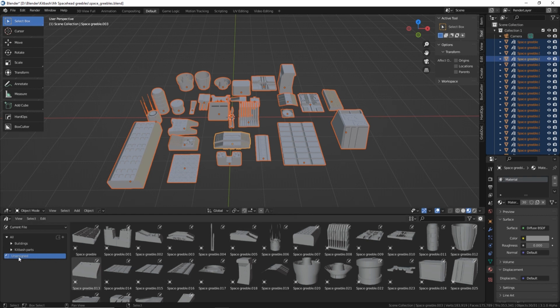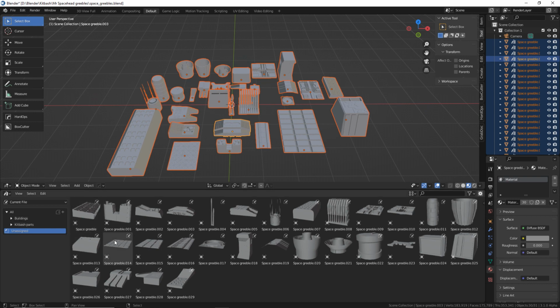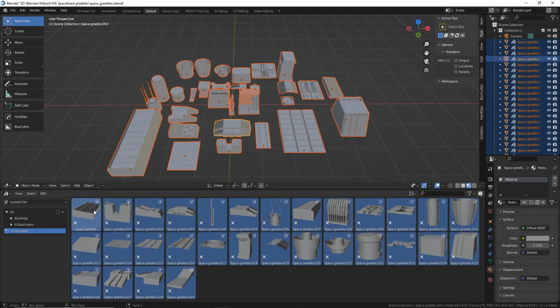So these are in the unassigned catalog down here. This is kind of a default catalog that'll never go away. And it's good because it shows you what has not been organized yet, which is in this case, just these guys. So where do I want to put them? We need to put them in a normal category that we've actually named and strategically created for this. So this is definitely a kit bash part. And I'm going to go into my Spacehead subcatalog.